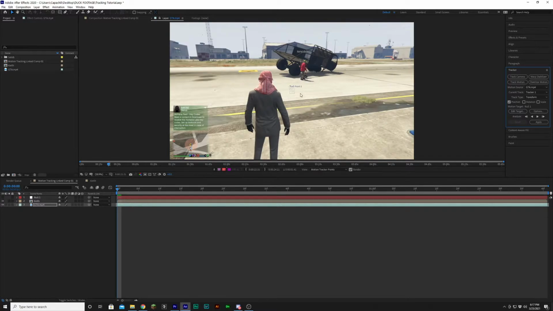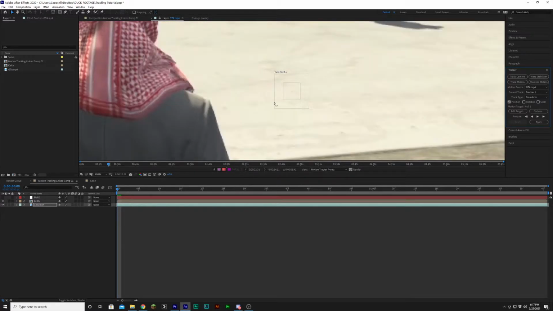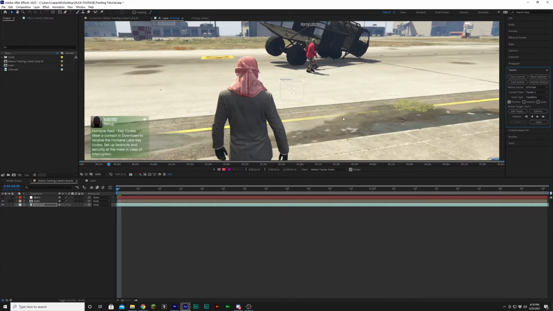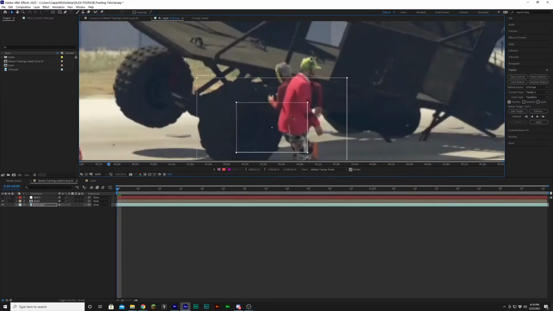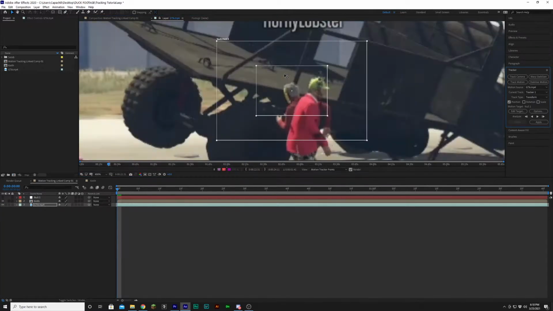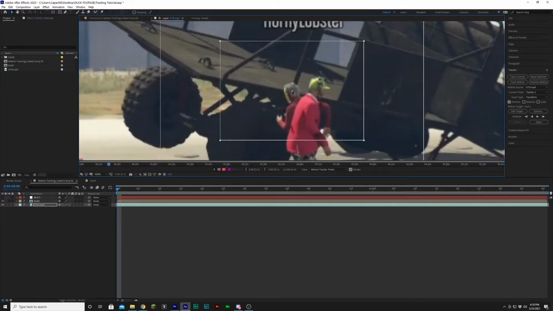Press OK. If we zoom in, we can see two boxes, this box and this other box, and then a little crosshair in the center. We want to position this crosshair where we want our anchor point to be. As you can see, we can drag out the boxes and make them bigger. So we're going to put the crosshair pretty much dead center on him. Basically this crosshair is going to try to stick to a certain pixel. So if you have tracking points, let's say you're working on a green screen and you have tape or tracking points, then this might be better.